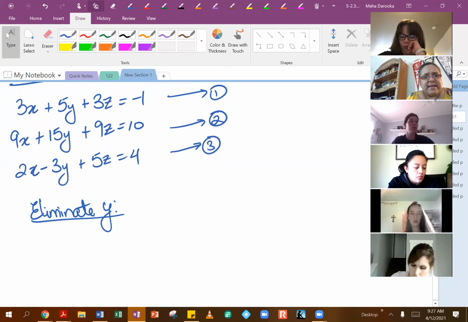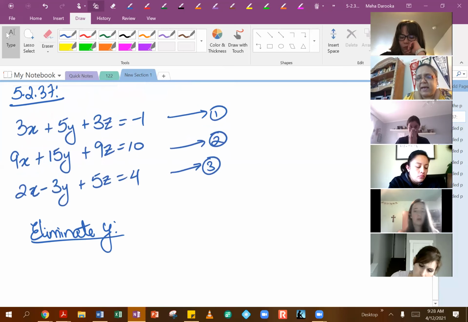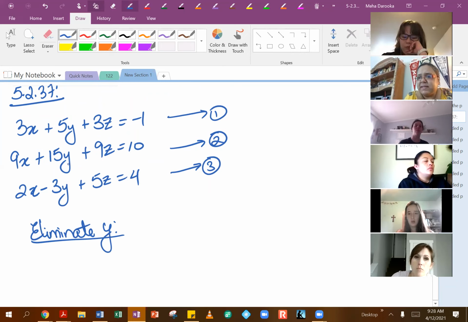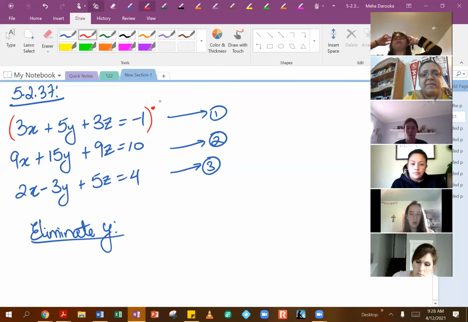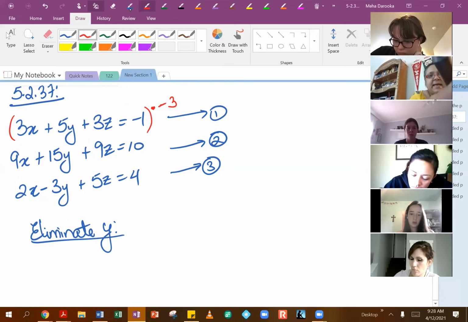In this case, we can add our first and second equation, but we're going to have to modify our first equation because you have 15y in the second equation, and you have positive 5y in the first one. So what can we multiply our first equation with so that we can turn that into a negative 15y, so that our y's will cancel out? Go ahead. -3. Yeah, very nice. Because 5 times -3 will give us -15. So we'll multiply our first equation by -3.